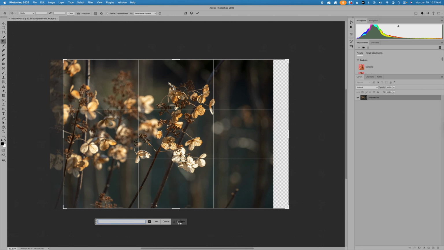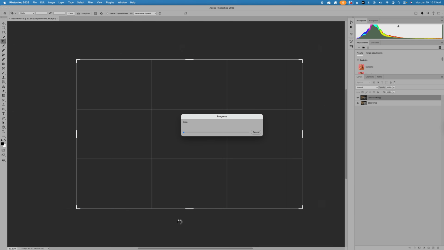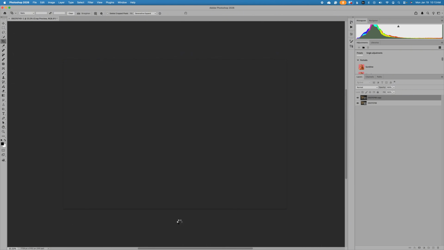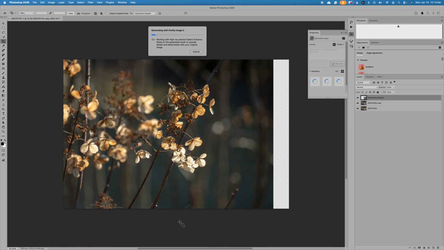This is the new way to extend your canvas. There used to be an old-fashioned way where you could tell it what you wanted. And before all those fancy tools, I used to use the clone tool to do it.